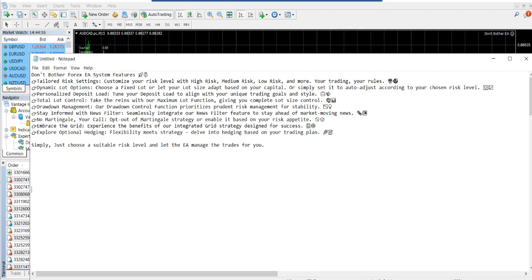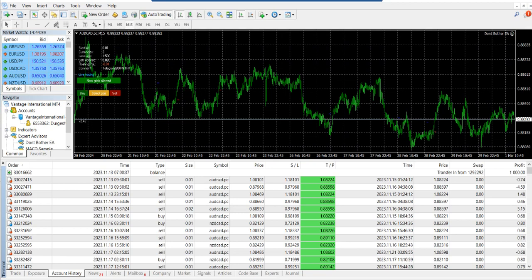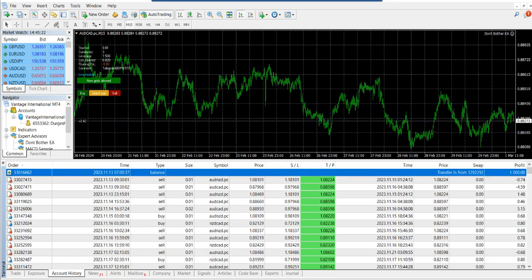Okay, so let's go to Don't Bother again. We completed 15 weeks today. Today is 1st of March. We started trading on this account on 13th of November with 1000. This is the minimum requirement, and the leverage requirement is 200 and above. I think we are using 500. That is very normal. So let's start from here.